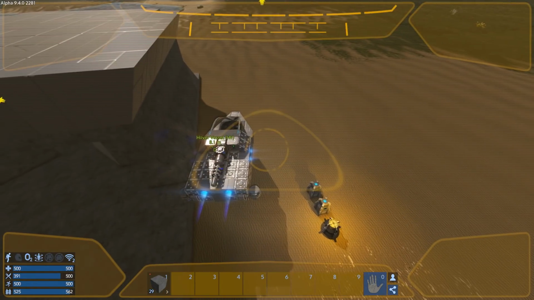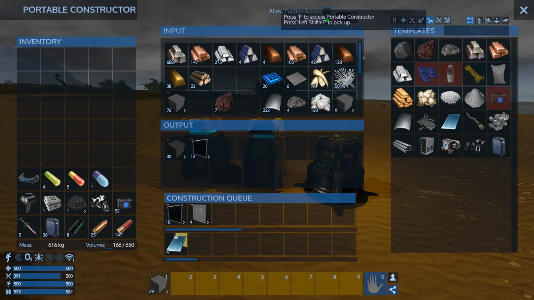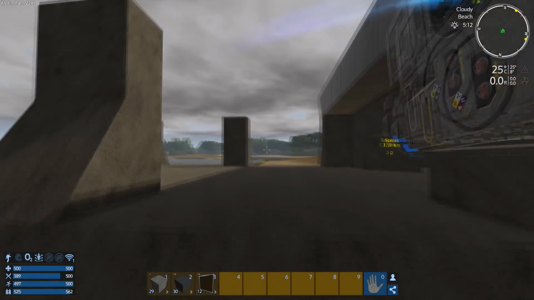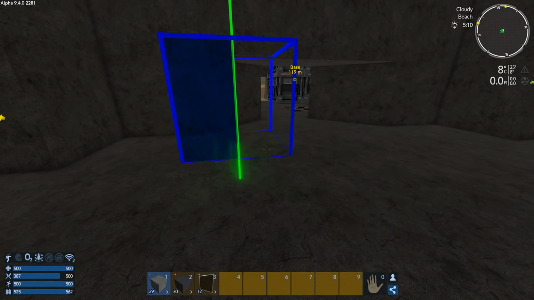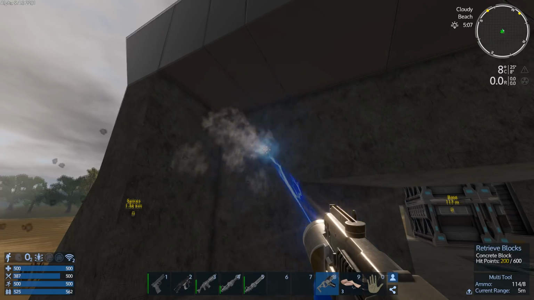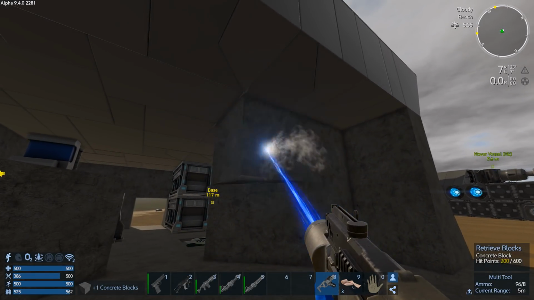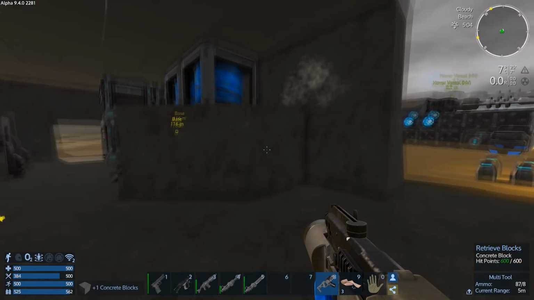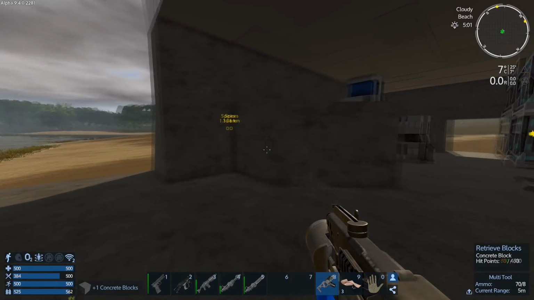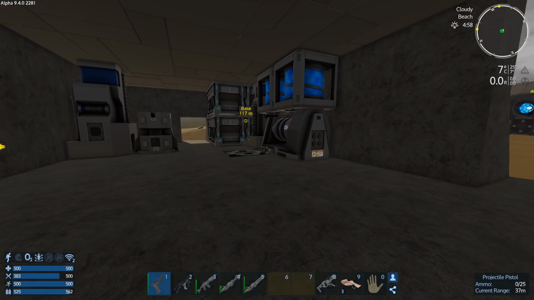I think I'm just going to cancel that. We should be able to pick up a few windows just to give you guys an idea of where I'm coming from. What we will do is come here, 8. I'm going to retrieve these blocks here. Take these out. Oops. Oops. And let's go back here.